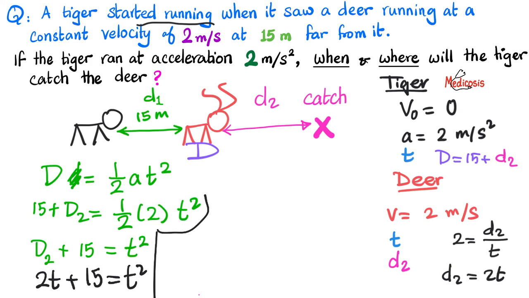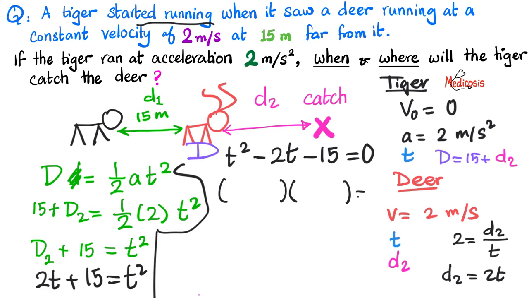Let's rearrange the equation to make it look like this. T squared minus 2t minus 15 equals 0. And then you know from classic algebra, it looks like this. Here is t, here is t. Since this number here is a negative, one of them has to be positive and the other has to be negative. Which number should I use here? Well, numbers whose product will give me 15, and when you multiply by the t's, you get a difference of negative 2t. How about 3 and 5?